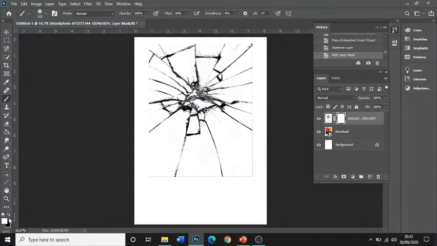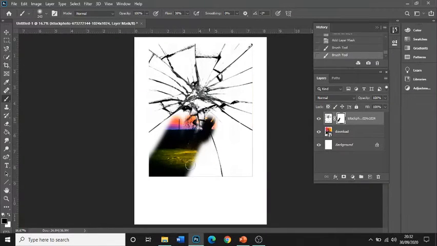So I'm just going to press this little arrow here to swap them over so black's on top. So when black's on top, black reveals, white covers up. So when I'm painting in black, that is going to reveal whatever is underneath my mask layer, which is this.